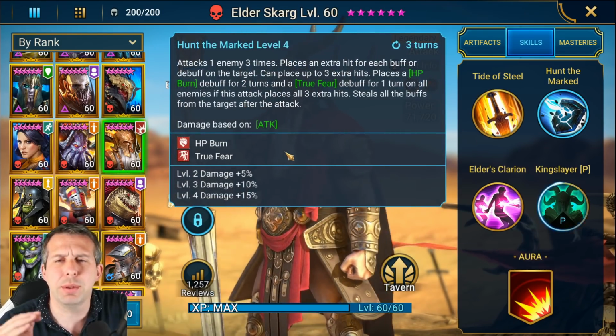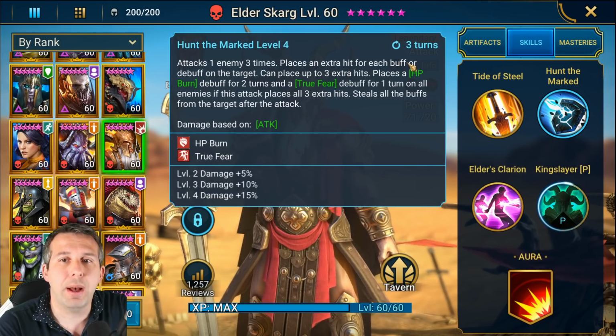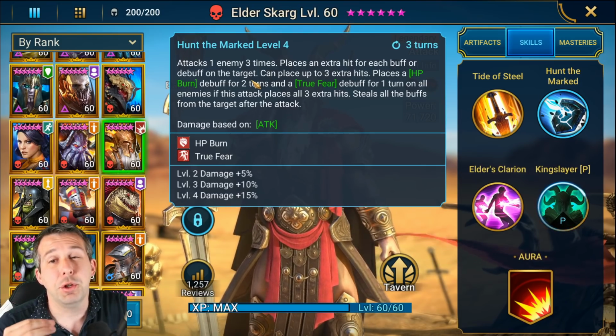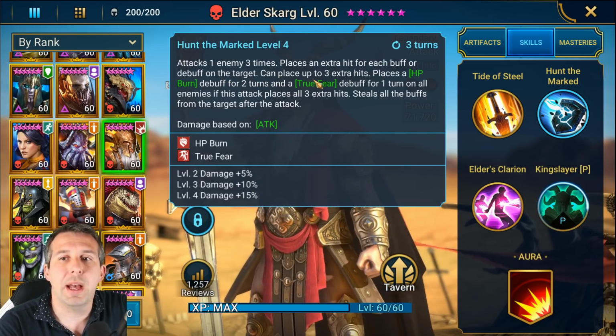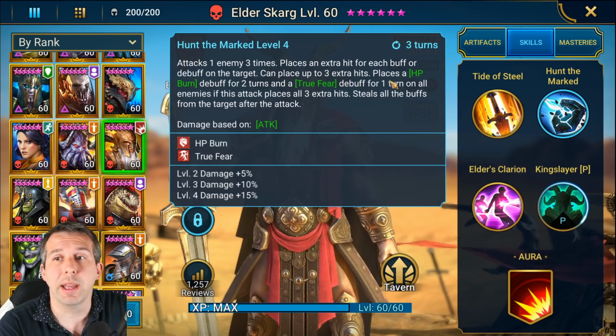We've got an A2. This is where his kit has been massively buffed. So, it's a 3-hitter. Places an extra hit for each buff or debuff on the target. So pretty much what you want is to land debuffs on the target because you can't really control the buffs on the target, albeit in the arena maybe you're running against people with multiple buffs. Can place up to 3 extra hits. So that could be a 6-hitter if there's 3 debuffs on the target already.